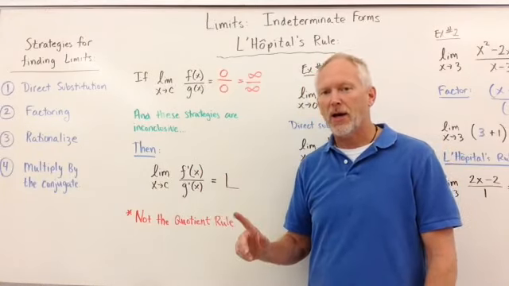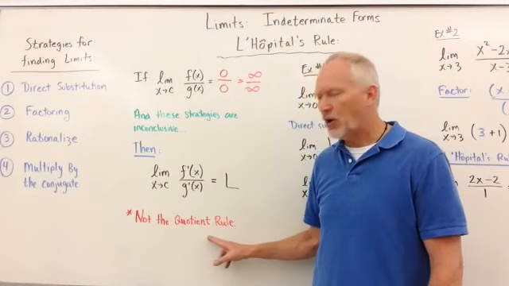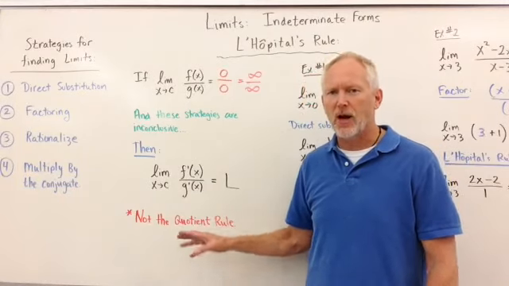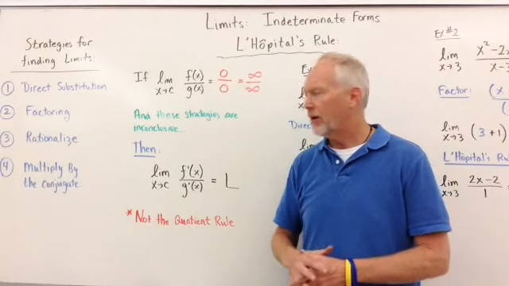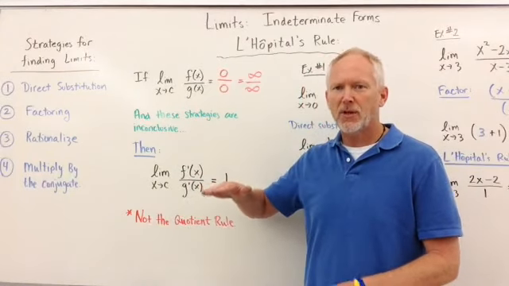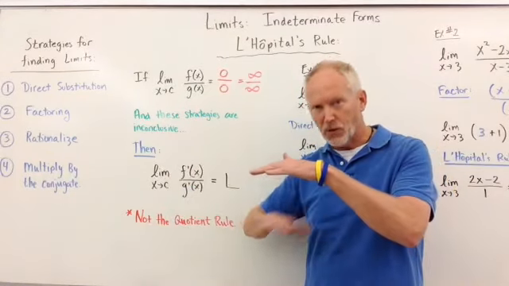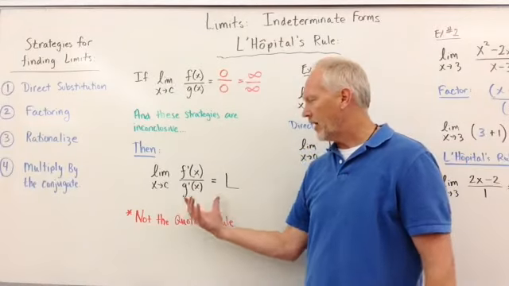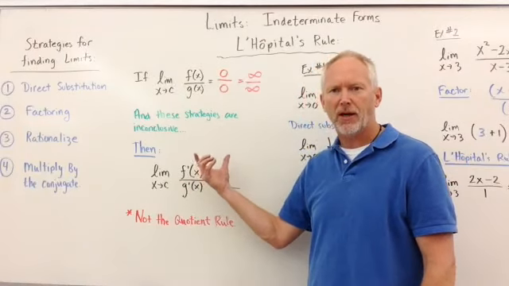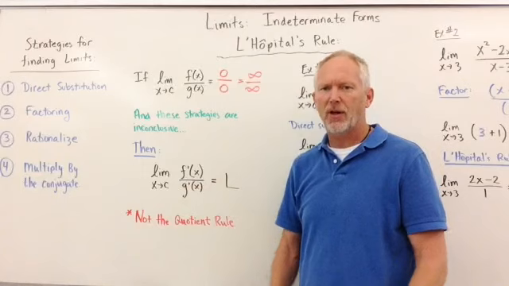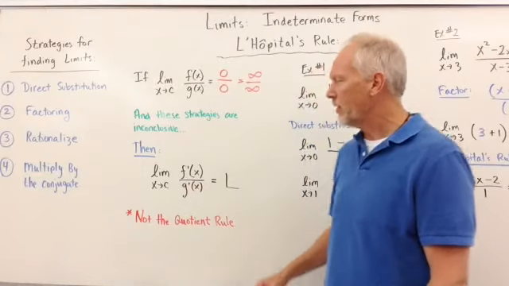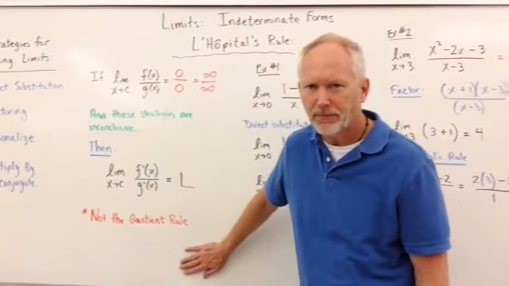Okay? Now I want to remind you, this is not the quotient rule. All right, this is not. There's not that much trouble to go into. All we have to do is keep it simple. Derivative of the numerator, derivative of the denominator. It's not like I have to change this and move it up and make it a -1. None of that happens. Okay, so let's look at some examples.